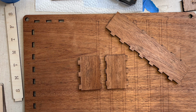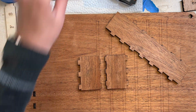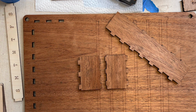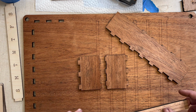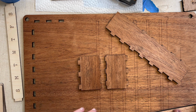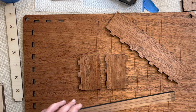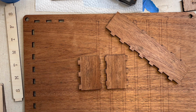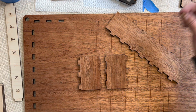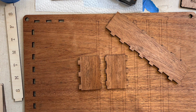We have got the longer slot that's going to go over the days of the week. We've got 6 of these long pieces, and they've got a scored detail. You want that for the back because we are going to glue these guys onto the back like this, okay? And then the last thing we have are these little pegs. So let's go ahead and start assembling our calendar and mailbox.